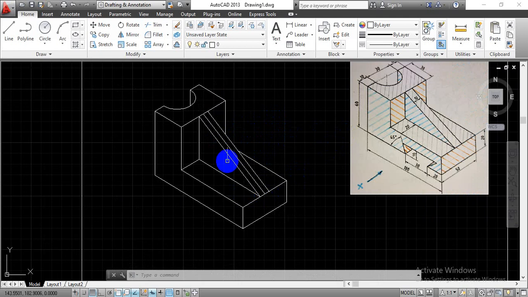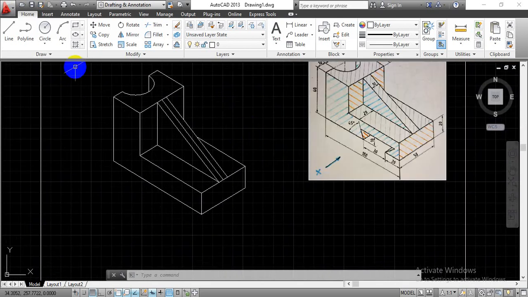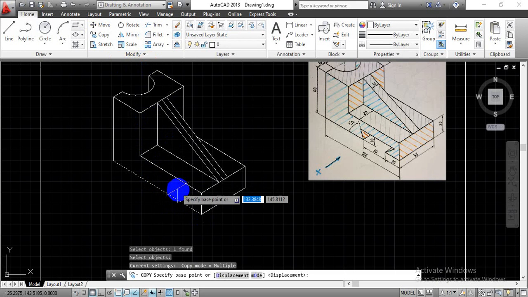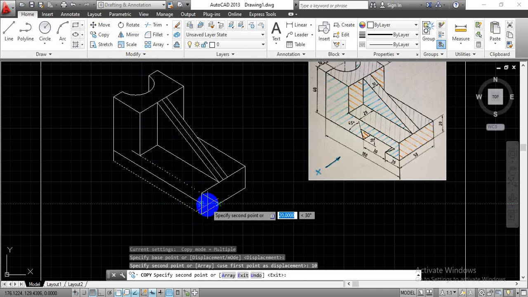Now you can imagine we have completed that given three-dimensional component. Only the remaining thing is that you have to complete this trapezium over there. Now if we observe the given dimension, from this corner point we have a distance of 20 mm, and from that we have to take the vertical distance equal to 10 mm, and this will be the 45-degree inclination. So first of all we will draw one offset line at a distance of 10 mm. So go with the copy command, select this line, press enter, select this as a base reference point, move that line in a vertical manner and enter 10 mm height like this.